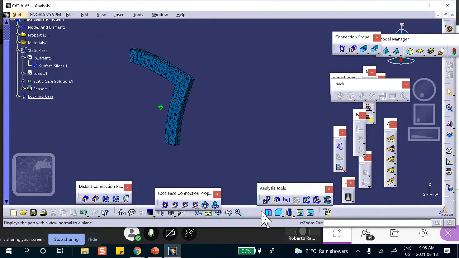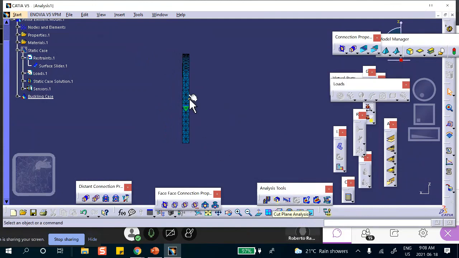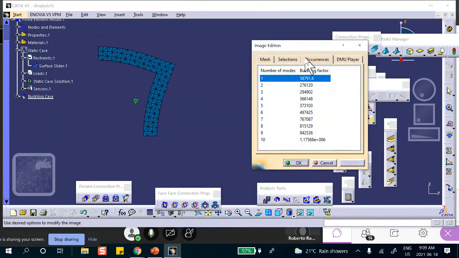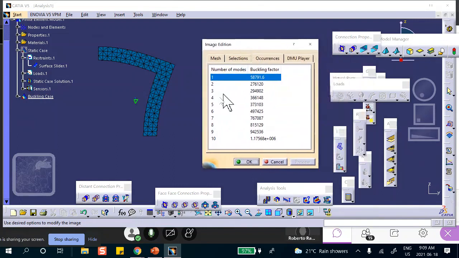Okay, you see, this is in plane. If you look at the view from the side, it will not go out of plane. That doesn't surprise you because you put a surface slider here. And of course, the other ones also will not go because you put surface sliders on the side. It'll go up and down, it'll go sideways. So yeah, you can get your buckling loads here. However, you ignored other buckling loads which are lower than this, out of plane one. So if you double click on that and select the occurrence tab, and there we are.